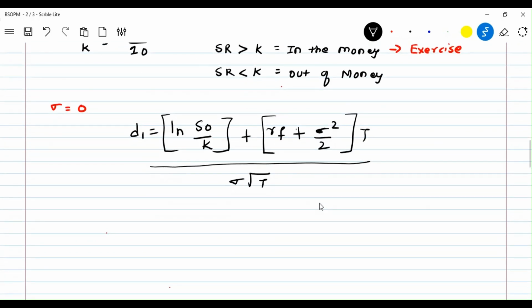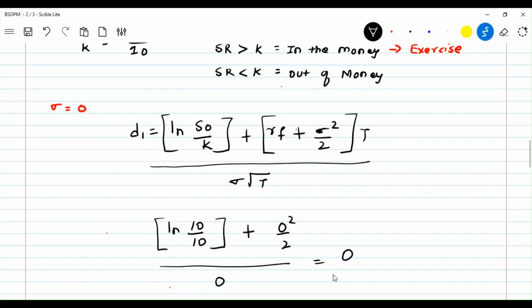Now, because we are not calculating any question, what we are going to assume here is ln as 10 by 10, and then put a plus sign. RF we do not know, so we are not going to put that across, and our standard deviation was 0. There was nothing related with time, so here it is 0, and the value is going to be 0. Ideally, I should not show you this. When I say that standard deviation is 0, everything will go 0 into this. Now, say after doing this, you got your final value D1 is equal to 0.00, right? Now, what is this 0.00?